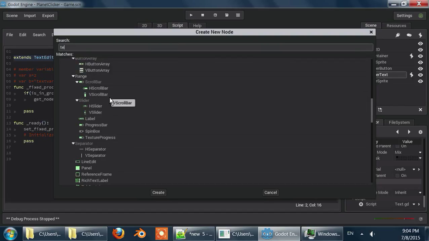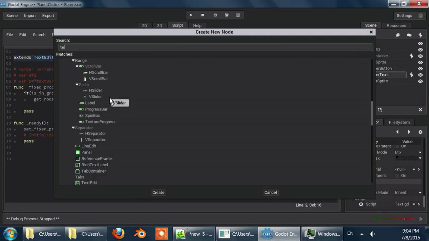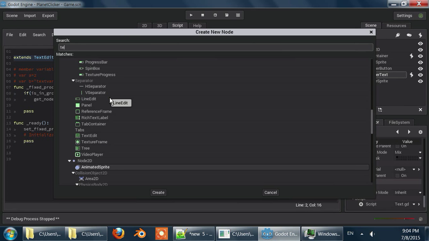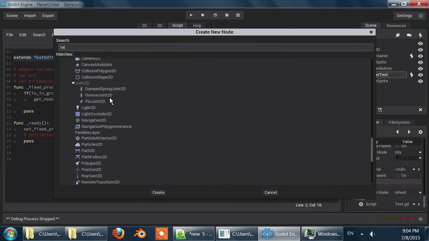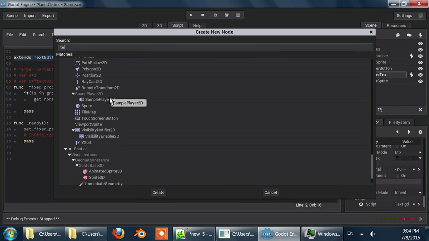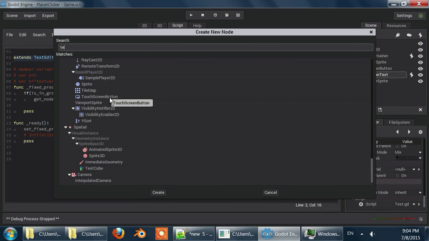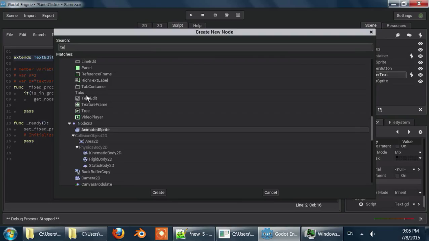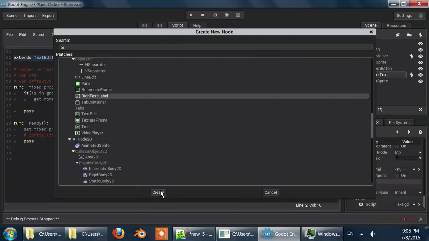Dialog with buttons, text buttons, center container. Line edit, edit. Text label, text edit, text frame tree view.